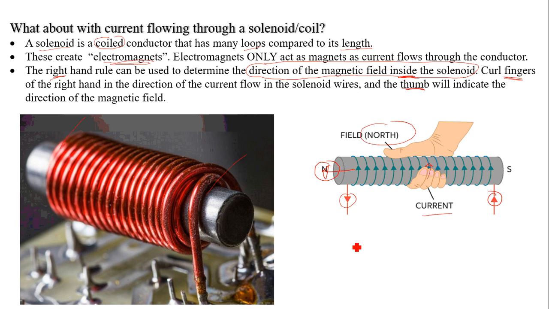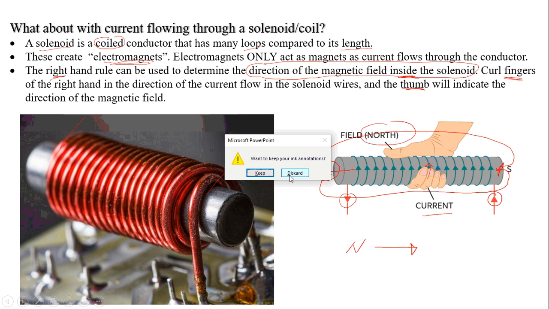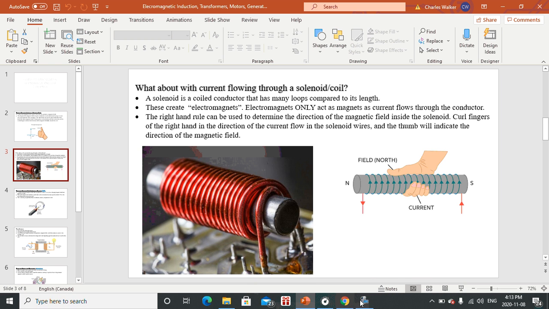Remember that for magnetic fields, the direction is north to south. So if it comes out here, it's going to loop around the outside of the solenoid and come in through the other end. Of course, this is three-dimensional rather than the two-dimensional paper or screen that we're seeing here. So let me escape out of this PowerPoint and show you a couple of animations.